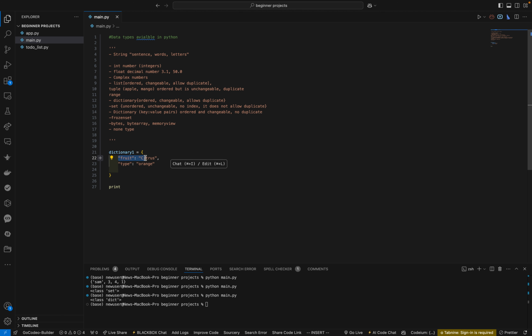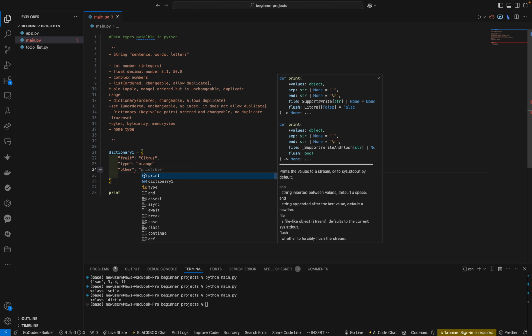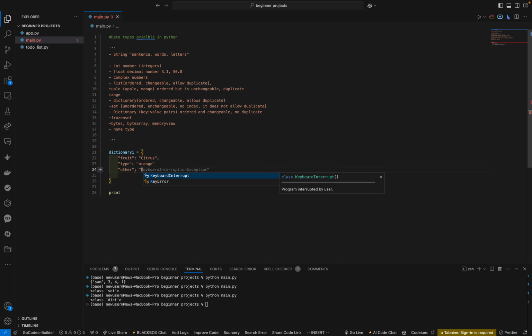Maybe the fruit, the type. We can also have other. Could be maybe what other fruit comes to my mind, kiwi is what comes first. Okay, so we can have kiwi as well. Whenever we write in another data, we must bring a comma here, so you can see that we did for all of it. So the first one, when we're done with it, we bring the comma, and then do the next.